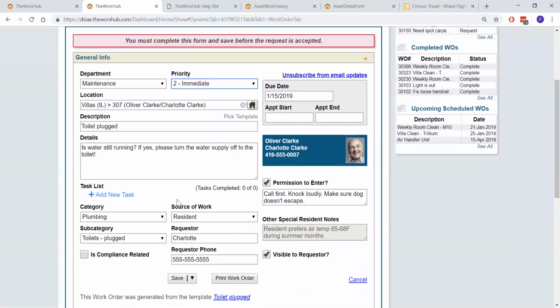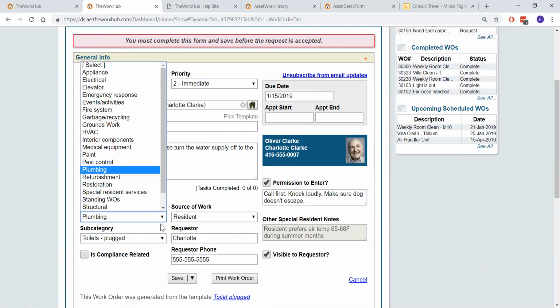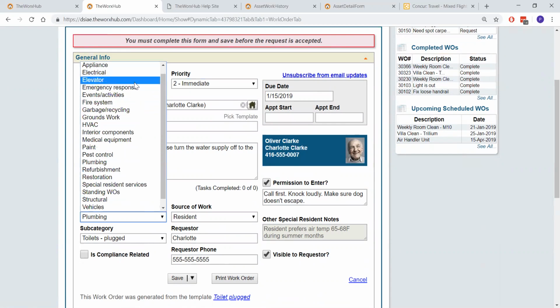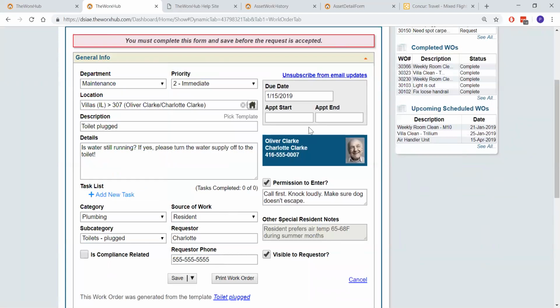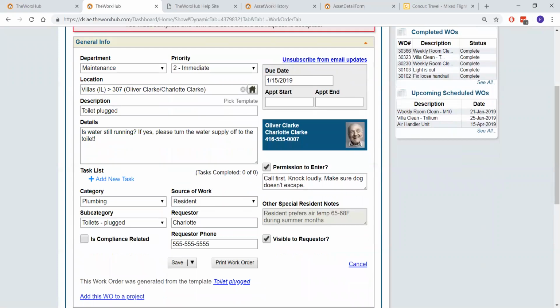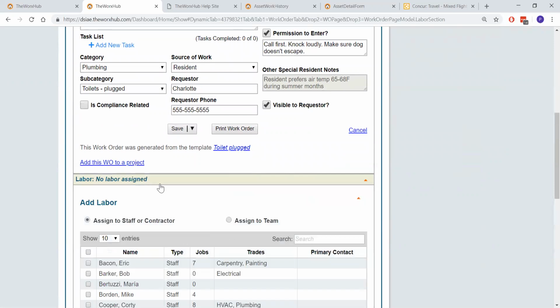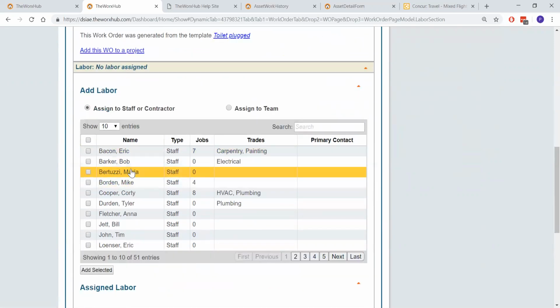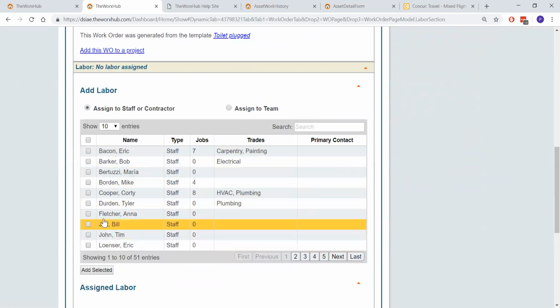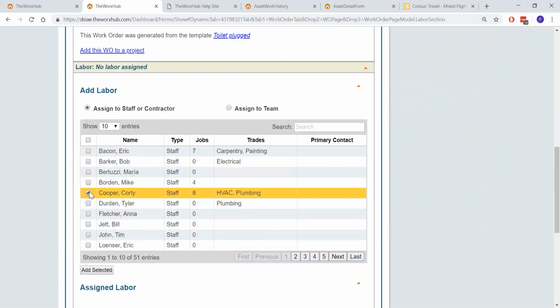We can make sure that it falls into the proper categories and subcategories. A lot of our sites like to look at how much plumbing work they've done versus electrical versus other types of work that you can see here. So once we have the essential information here, then we can route this job out to the appropriate staff. This would be a list of all the technicians I had at my site, and I can simply give them a checkbox and say, that's the person I'd like to take this job, and then we can add them to the ticket.